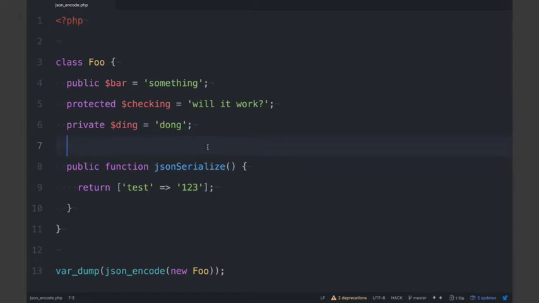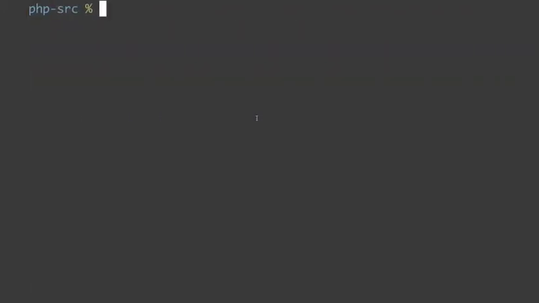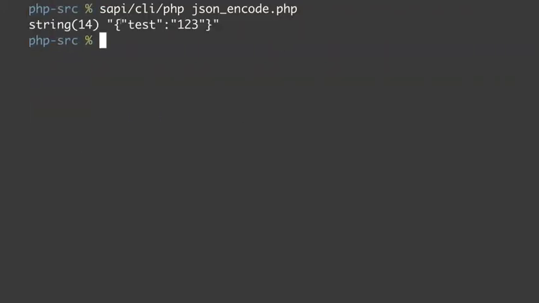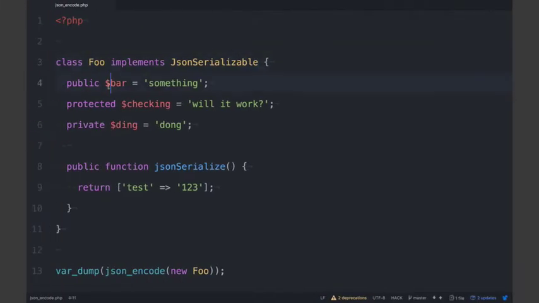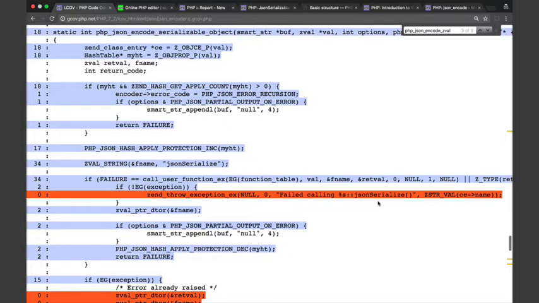Oh, you know what? Of course it didn't work because we didn't implement JsonSerializable. Implements JsonSerializable. Wow, that's a mouthful. Let's try it again. And now you can see it's returning 1, 2, 3 instead of, what is it, bar something, right? So jsonSerialize is being referenced here in the error message.